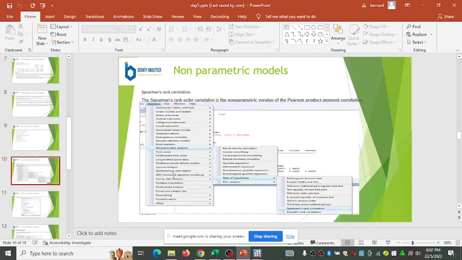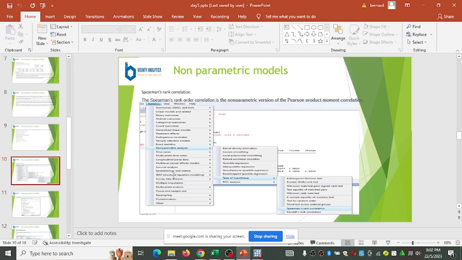We can start with the Spearman's rank correlation. Using STATA, you will notice that you can get these non-parametric models in different parts.